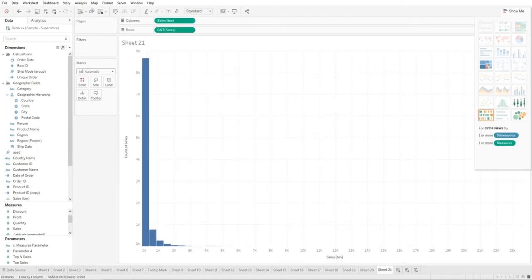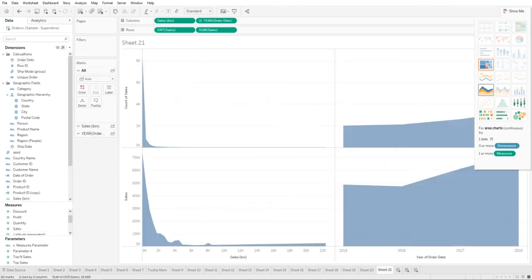So go over each of these different charts that are available and look at what we need to create them. In order to create an area chart, we need to have at least one date, zero or more dimensions, and one or more measures. So we need at least a date and a measure to create the area chart. So let's select a measure and let's select a date. As you can see, the chart is now available for use. If you click on this, Tableau will automatically create the view for you.